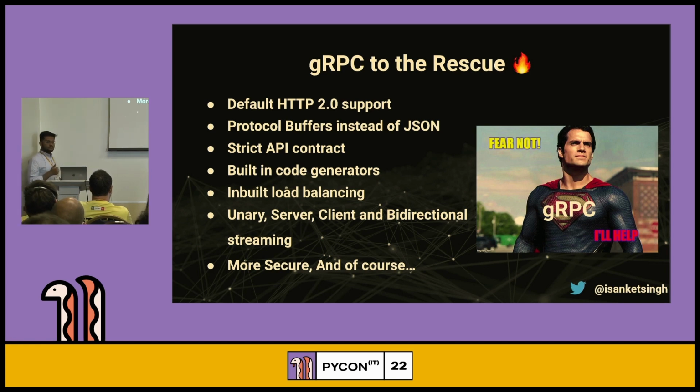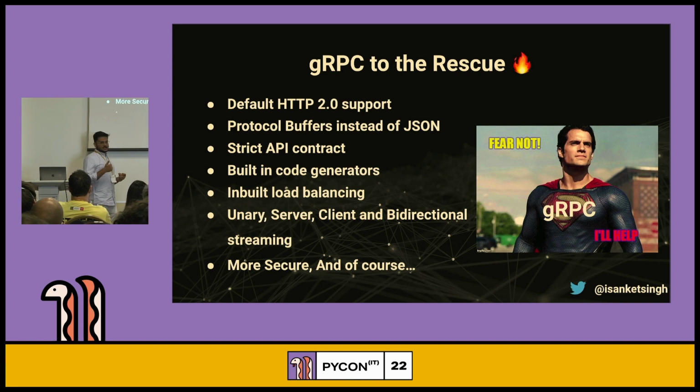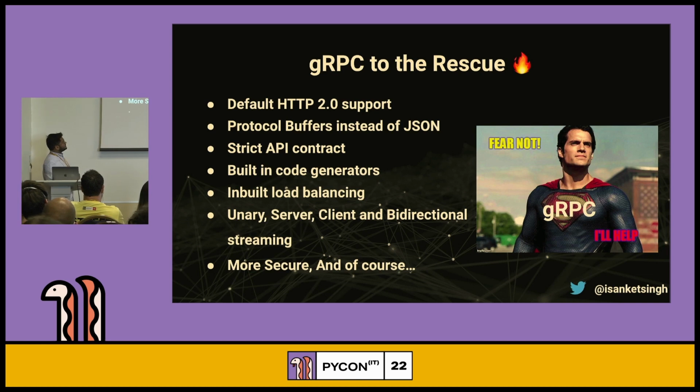It's strict. First of all, it's strict. And it's kind of optimized. The serialization, and I'll be showing some examples about the serialization of protocol buffers, is going to serialize your data in binary format. So it's going to be small. And obviously, if the message that is going to be transferred is small, it's going to be fast, right? As I said, strict API contract, this capability is coming out of protocol buffers. Because of the strict API format that protocol buffers bring to the plate, gRPC also has it. Google has done a good amount of work there.